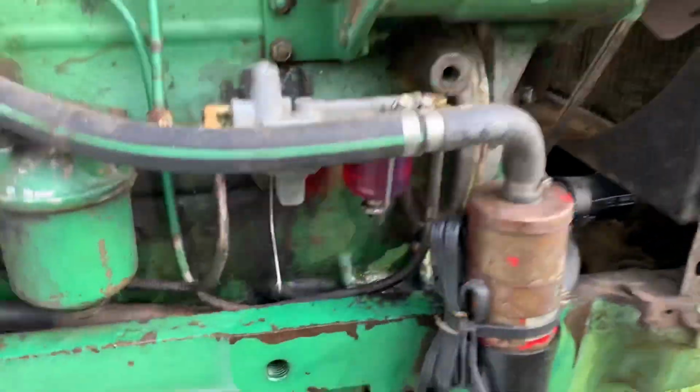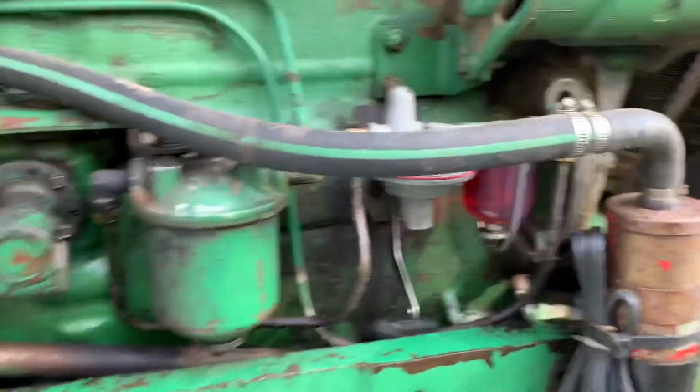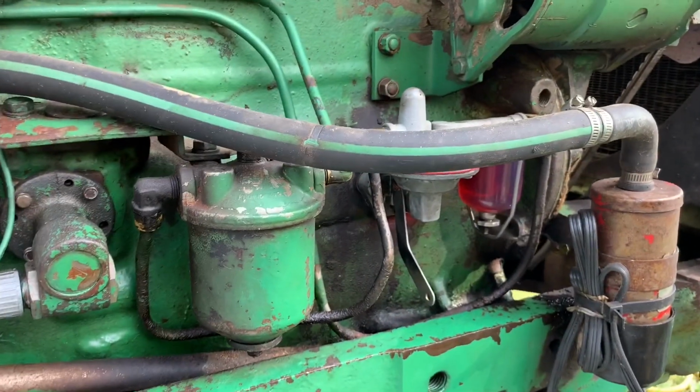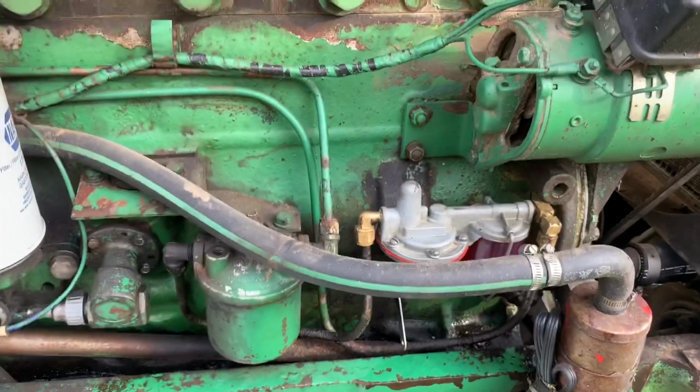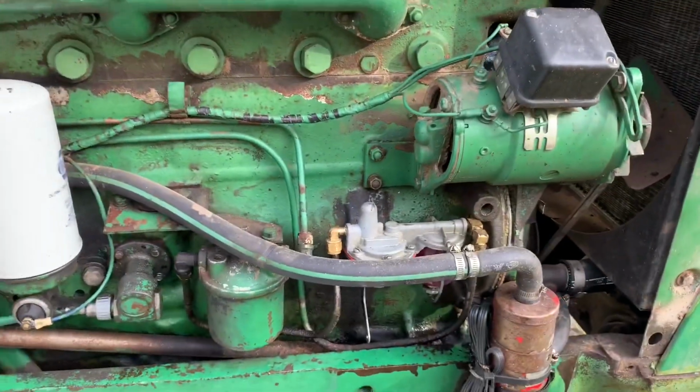Also had to dump the sediment bowl. It was pretty nasty. And then you grab that handle on this, and that's a lift pump with a primer on it. So once you turn your fuel back on, you can just yank on that lever and push fuel through to prime all the air out.